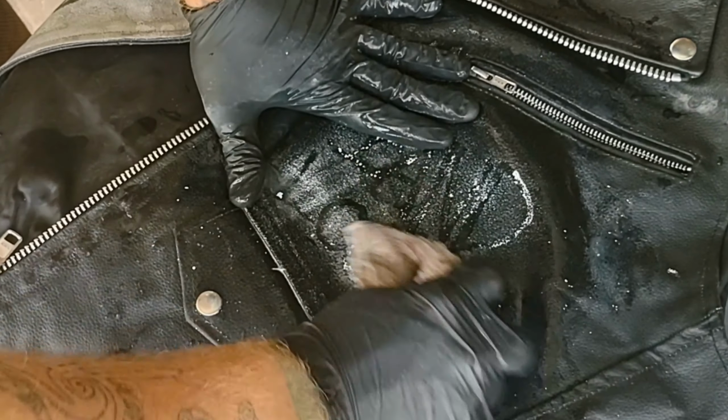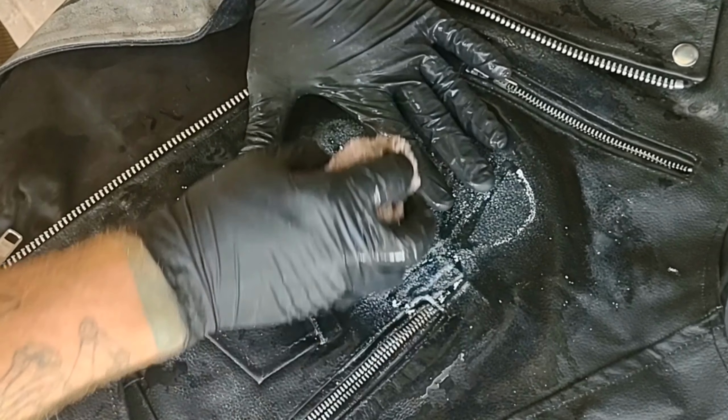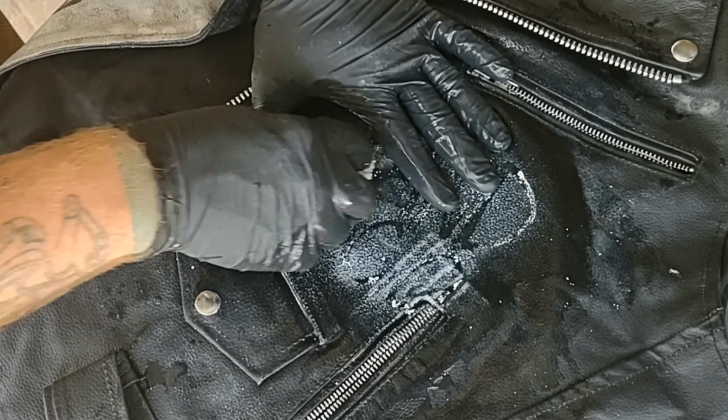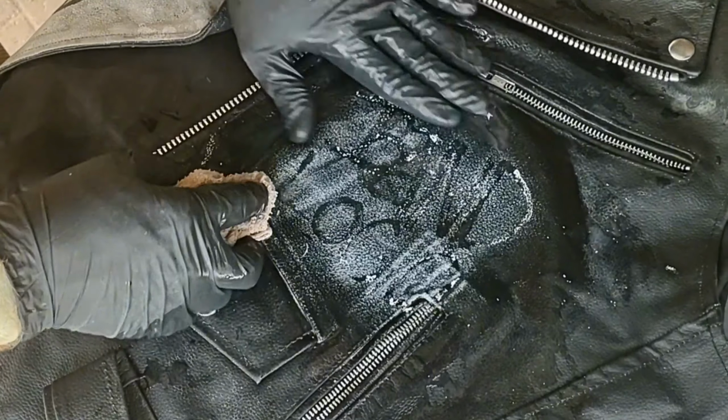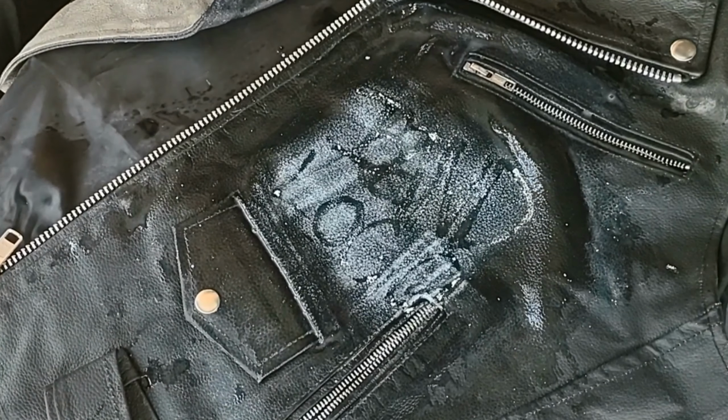This is why I prefer using toothpaste as opposed to more corrosive materials like paint thinner or rubbing alcohol, because with the paint thinner or rubbing alcohol, it's very easy just to eat through the entire first layer of leather. Yeah, I know I went a little bit too hard with the toothpaste. You know, you live and learn, it does happen. We are going to go over it though.